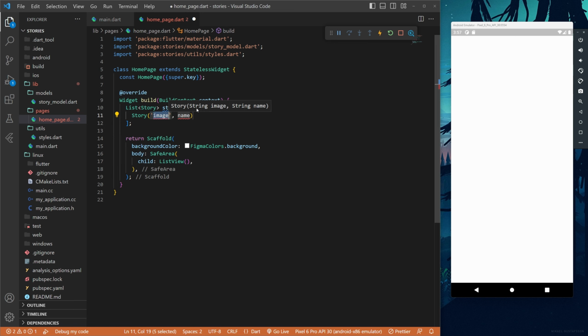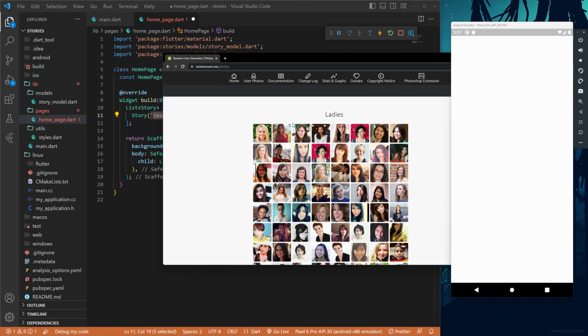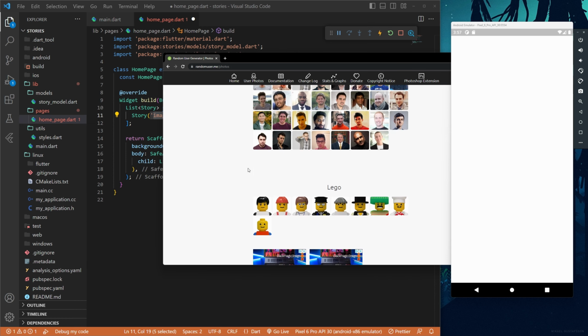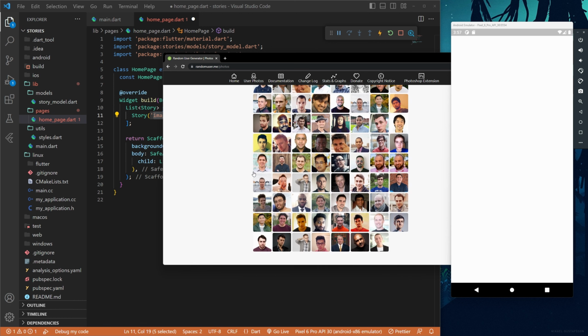So with the image, what we can do is there is a website, randomuser.me/photos. I'll put a link to it in the description. This is actually what Avatars uses. So what we can do is we can come in here and grab either male or female, or even Lego characters, which I think is pretty cool. And it's always going to be random images. I don't know, I think there's only like 100 of them. I don't know how many different ones they have, but we can do that then.